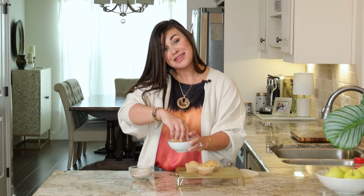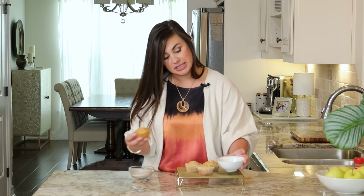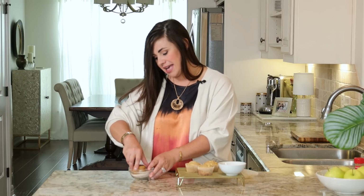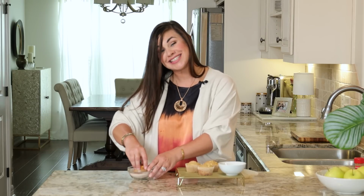Now remember, we kept a few of those muffins away from that crumble topping, and I'm gonna take them now, dip them in this melted butter. You can do the whole muffin or just the tops, whatever you like. And then you're just gonna give it a generous swirl in the cinnamon sugar. Okay, so that's it for these beauties. Let's dig in to those crumble muffins and see how we did.